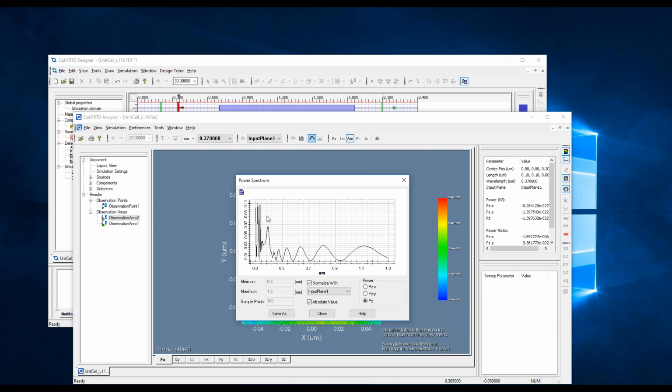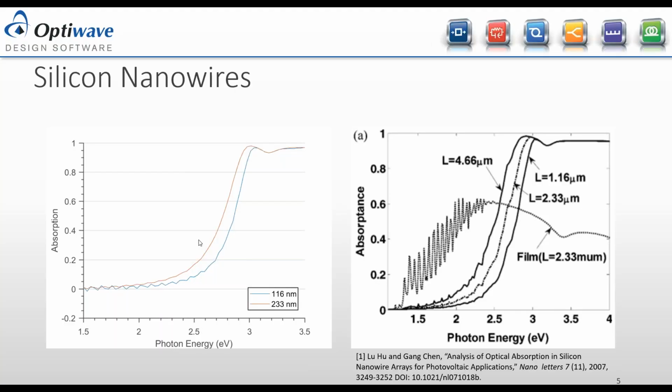You can save these two, and you can either have an OptiFDTD script that will do the math for you, or use MATLAB, or however you want to process the data. Because we're looking for absorption, you want to find the value of 1 minus the reflection minus the transmission. And I've already gone ahead and calculated that for us, which gives us this one here.